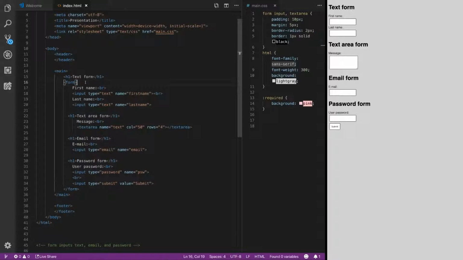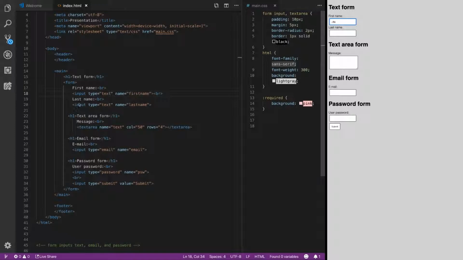So we'll go over the first one, which is the text type. You do that by using the input tag. You'll set the type to text, and then each input in an HTML form needs a name, which will be used for JavaScript to identify that name. So when you have a text type, it lets you freely put text in the box.